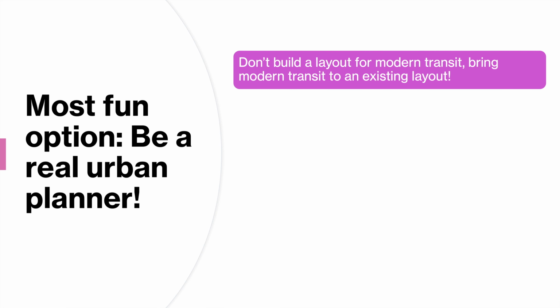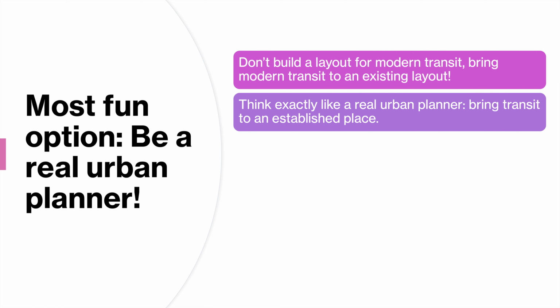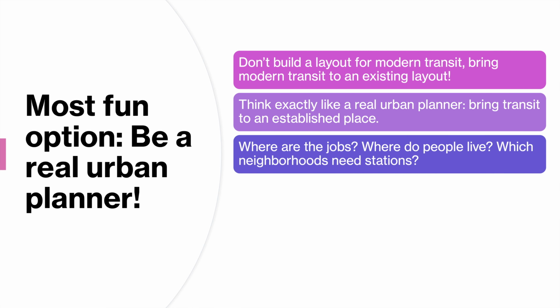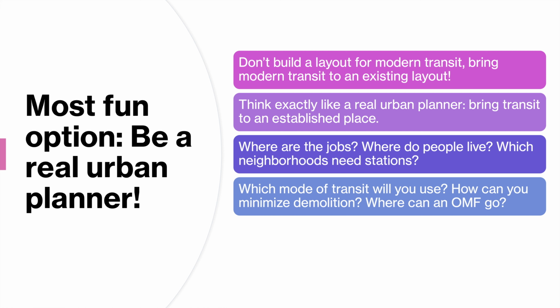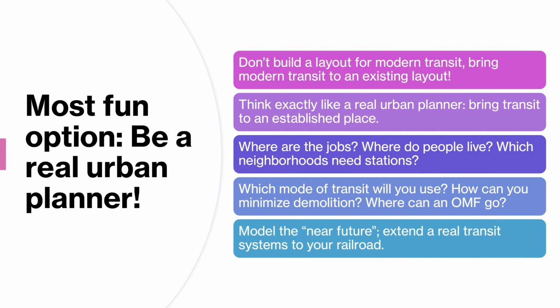Instead, bring modern transit to an existing layout. Think exactly like a real urban planner would, by bringing transit to an established space. Where are the jobs? Where do people live? Which neighborhoods need stations? Also, which mode of transit will you use? Streetcars, light rail, or DMUs? How can you minimize demolition? And where do you have space to put an operations and maintenance facility?